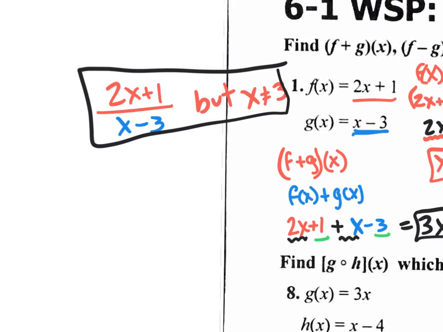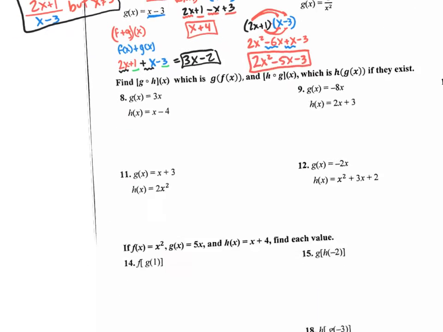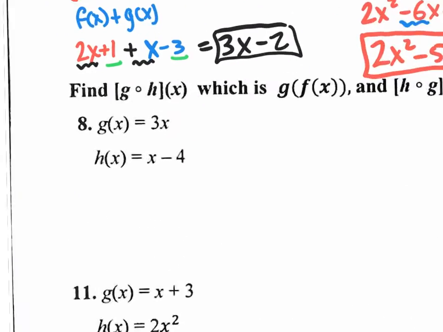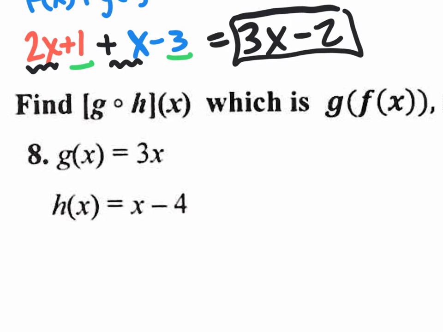So there's obviously more to this homework. Okay, so on the second part, I actually made a typo right here. It's saying to plug in your h into the g. This is saying that the h function goes inside of the g function. That's what that little symbol means. And over here I made a typo. I wrote it wrong. It should be where the g is on the outside, which it is, and the h should be on the inside.